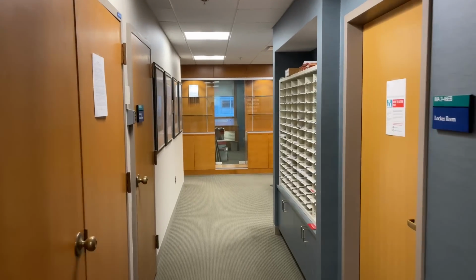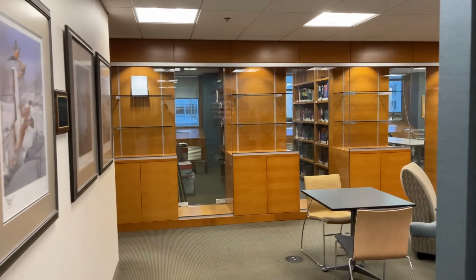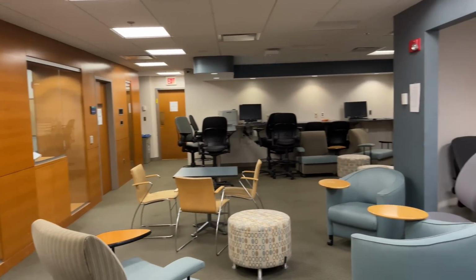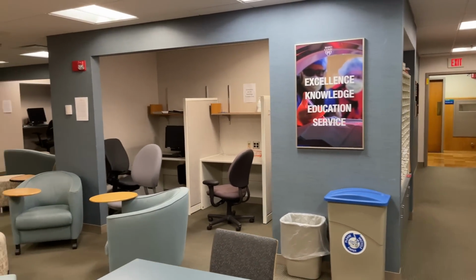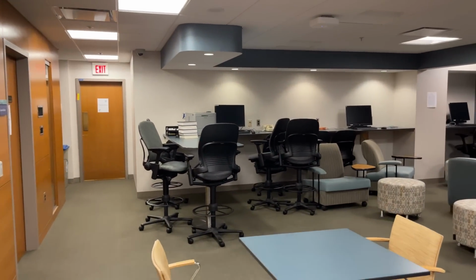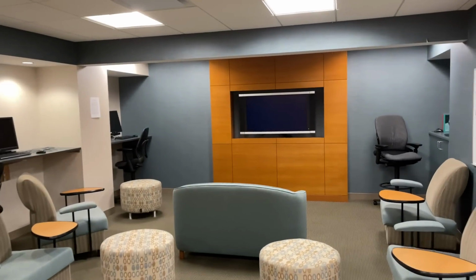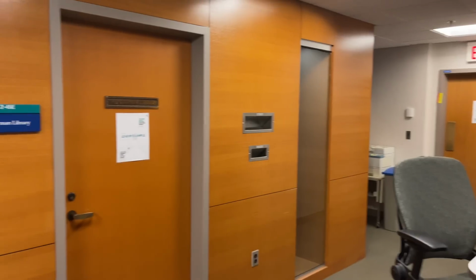Here we are walking into the resident lounge and the Carmen Library. This is the exclusive space just for radiology residents and fellows within the hospital. We do have some lockers that were down the hallway that we just came down, which are right next to the mailboxes. Elsewhere in here, we have a lot of open space so that we can eat together, we can work on projects. We have a lot of computers along the walls. This is our teaching space where we'll have our medical students here. We also will stream lectures here whenever we're virtual.